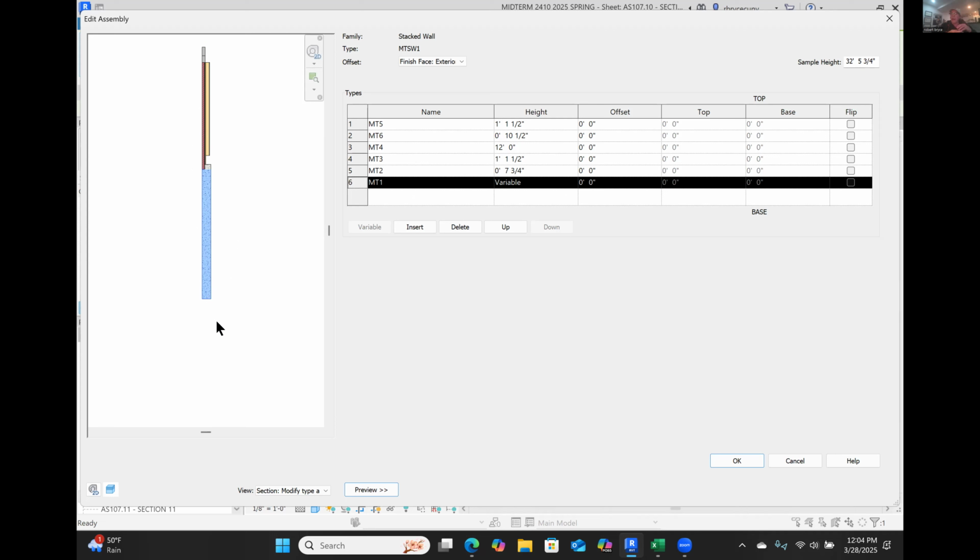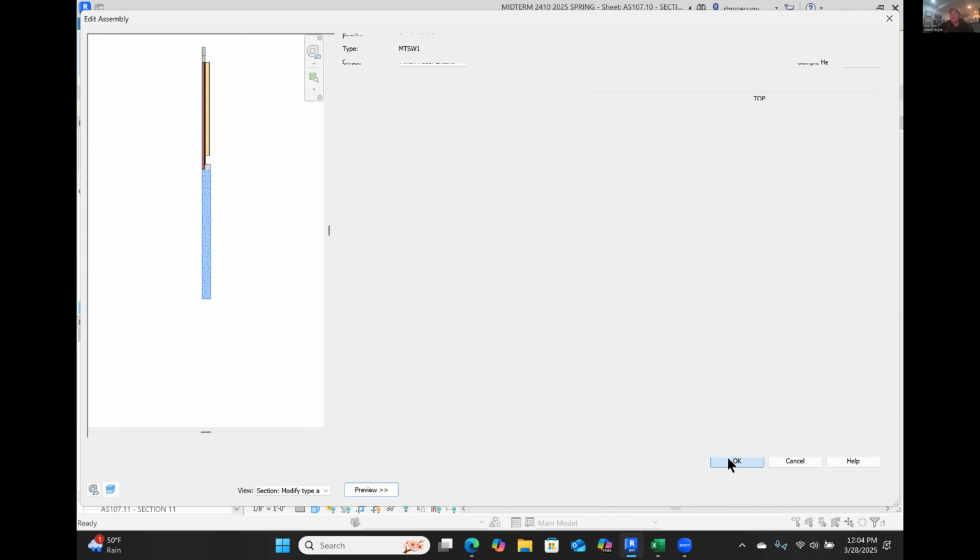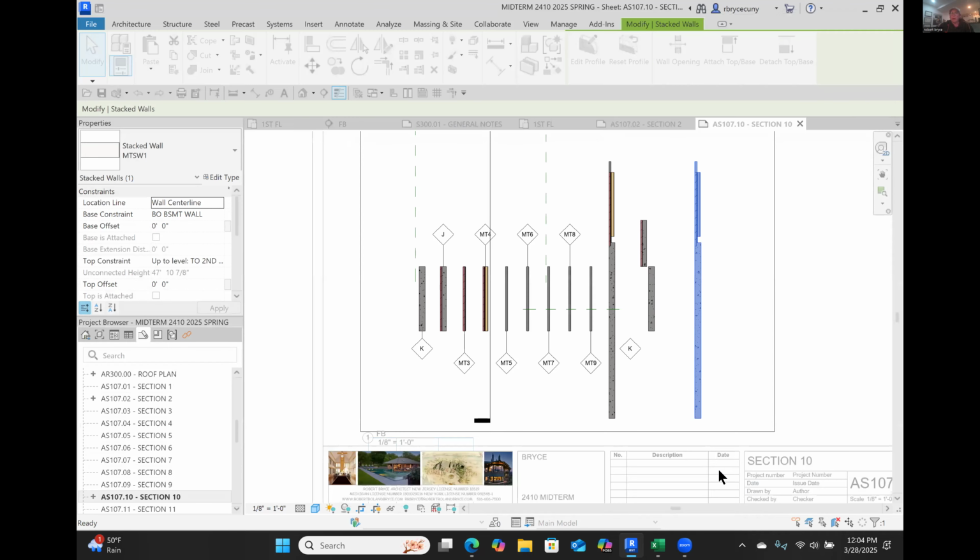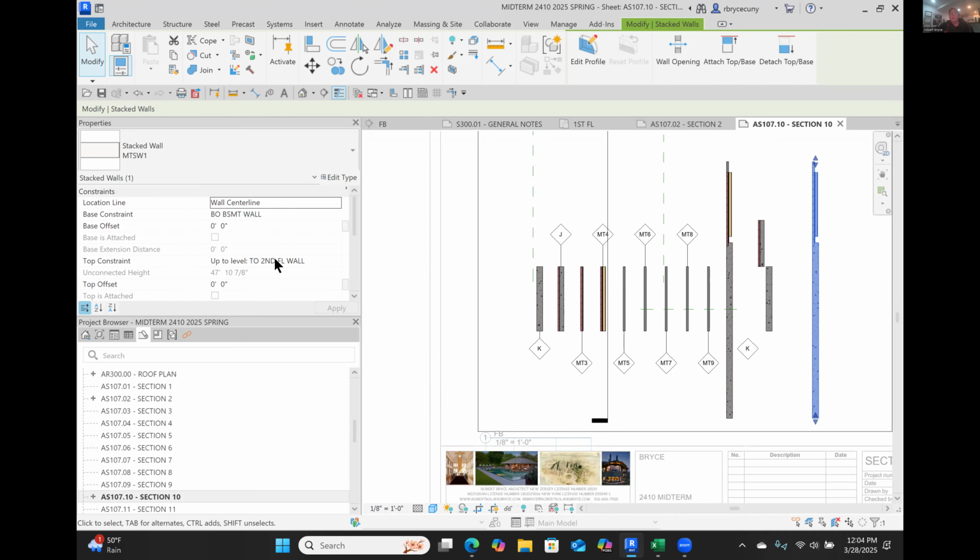Something needs to be able to expand or contract to satisfy the constraints. And so that's why we have a variable. We always have a variable. If we take a look at the properties of this wall here, it says bottom of basement wall is the base constraint, and the top of TO stands for top of second floor wall.